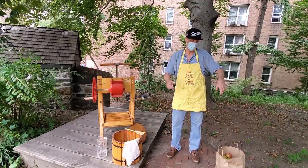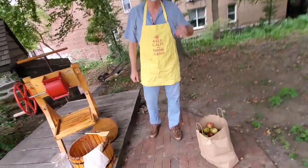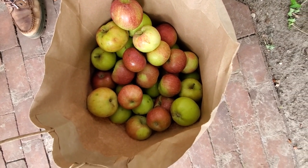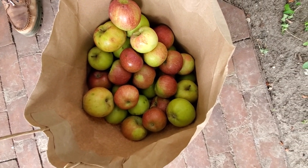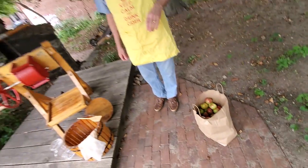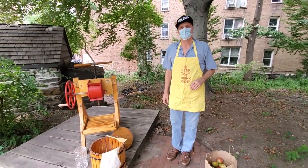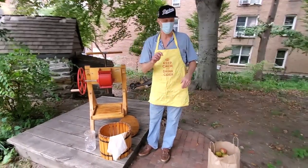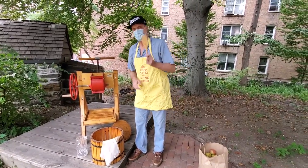So what do we need? We have raw materials here. We've got a bag full of apples — that's the important thing. Apple cider is only apples. It's the only ingredient. Apples. Can't get better than that. We're going to need this spatula because we're going to pulp the apples and it might need a little pushing around.